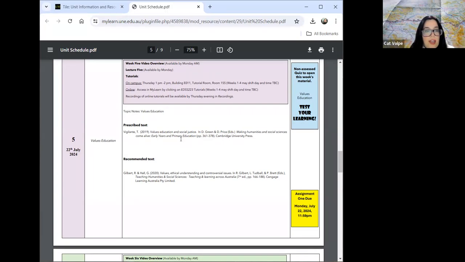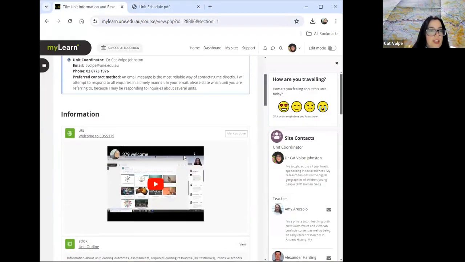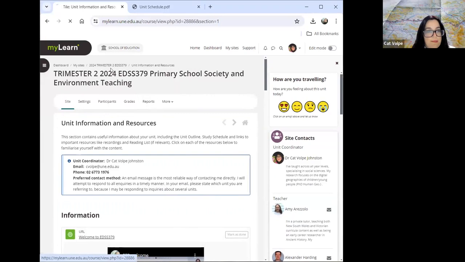So, yep, these are the readings for this week. I think this textbook is actually available in the reading list. You can access it and look at it, but only a few students can look at it at a time. So just keep that in mind if trying to access that one.